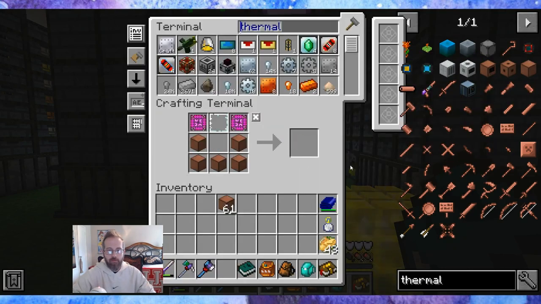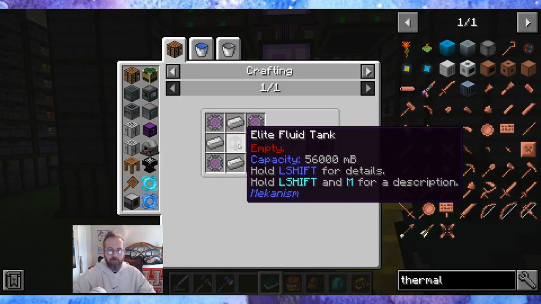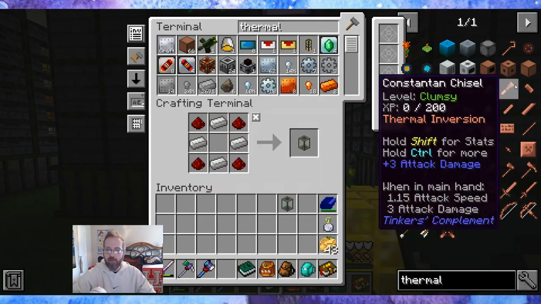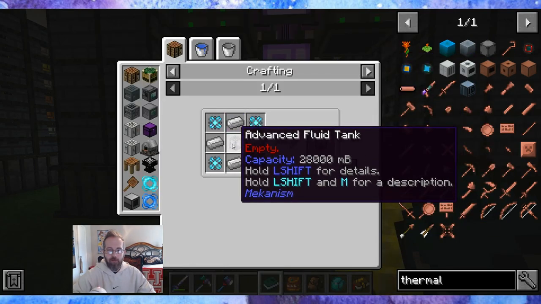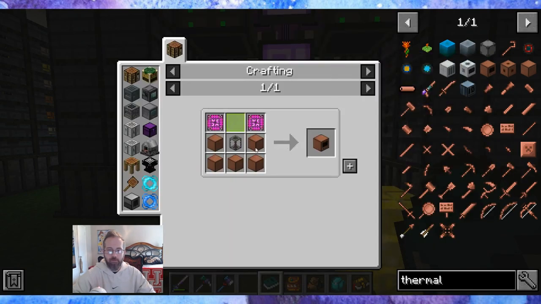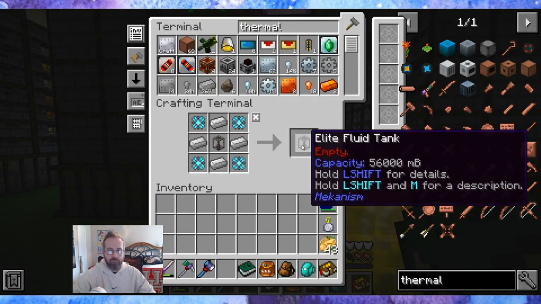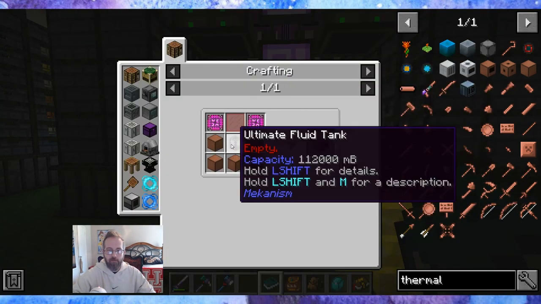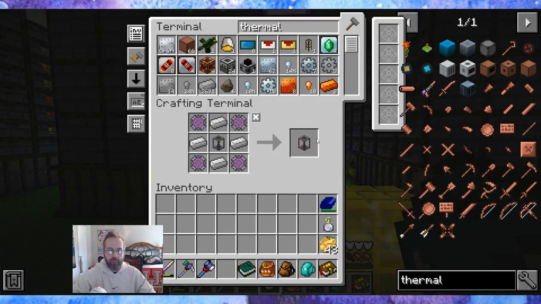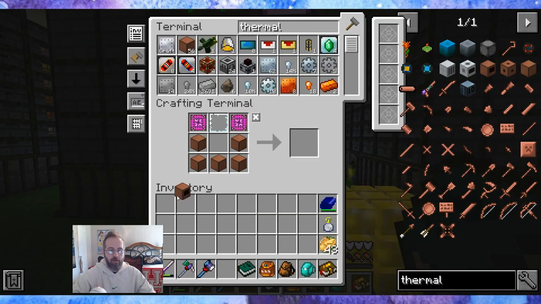And then I need the ultimate fluid tank, which is in the middle. Elite, advanced, basic. And I'm going to keep them here on me, just in case it doesn't want to pull it out of the inventory. Elite. And ultimate.